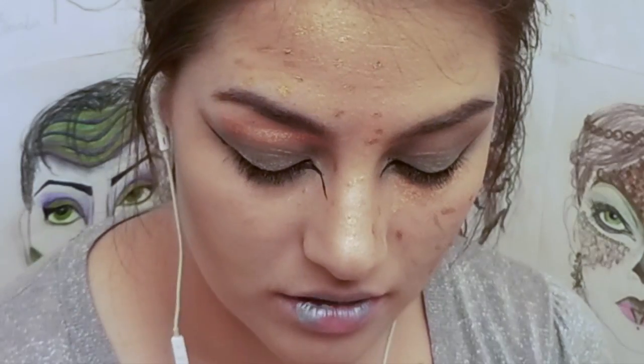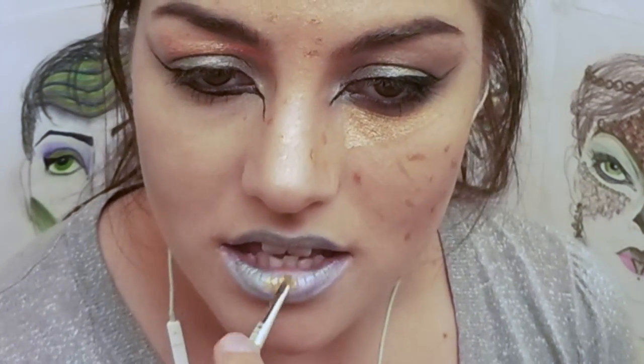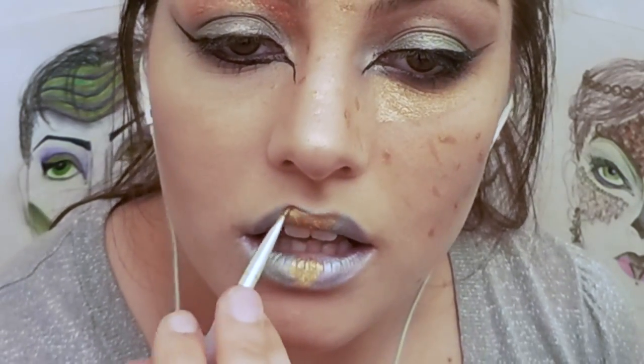And lastly, before we move on to the application of spherical, glittery, shiny objects all over our face, we're going to do the lips. I'm going to take that same silver cream makeup and smooch it on my lips. I'm going to put a gold triangle down the center of my lips. Again, reinforcing the idea of evening things out, justice, kind of left and right, all that stuff. And most importantly, it's an opportunity for more shimmer!